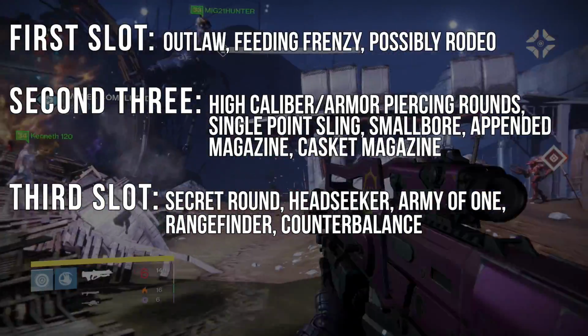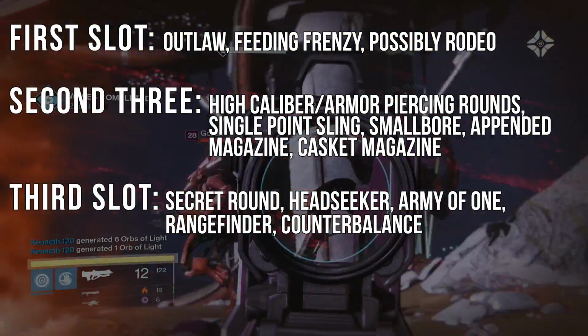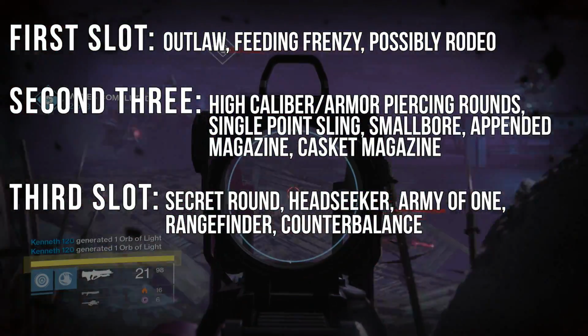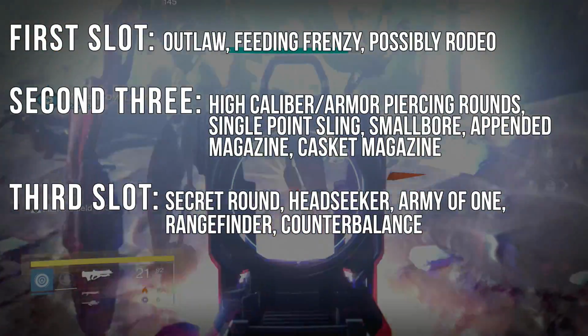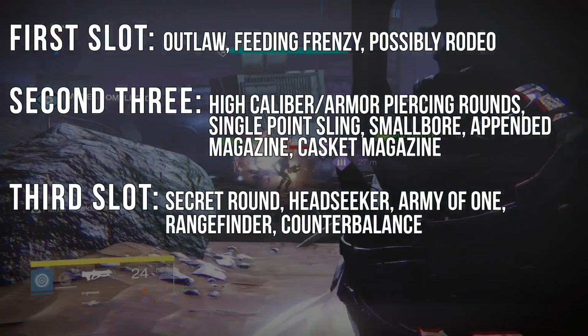Pulse rifles usually have smaller magazines and have pretty fast fire rates. The easy way to counter this is with outlaw or feeding frenzy. Rodeo can offset the muzzle climb, making it easier to keep your shots on target. We don't recommend rodeo with small bore and counterbalance, unless you're going for a max stability build.